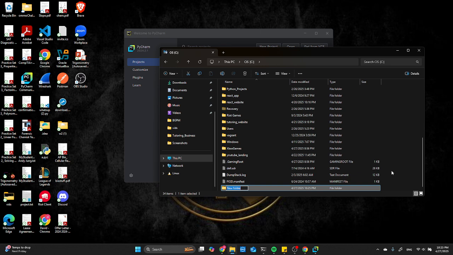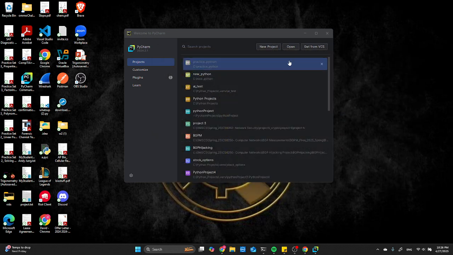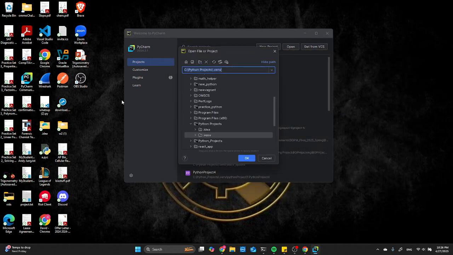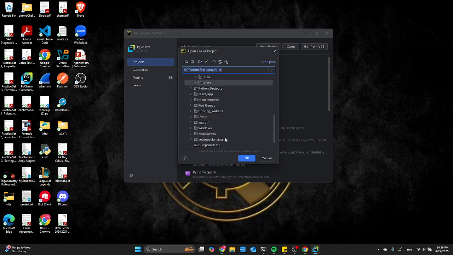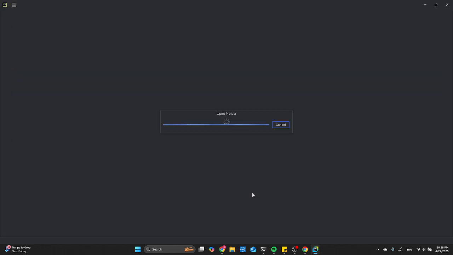And lowercase is what a lot of people use, so I'm just gonna name it practice underscore Python like that. So you have a folder, you can get out of there, and then in PyCharm, you're gonna find that folder. Practice Python, and then just open it.